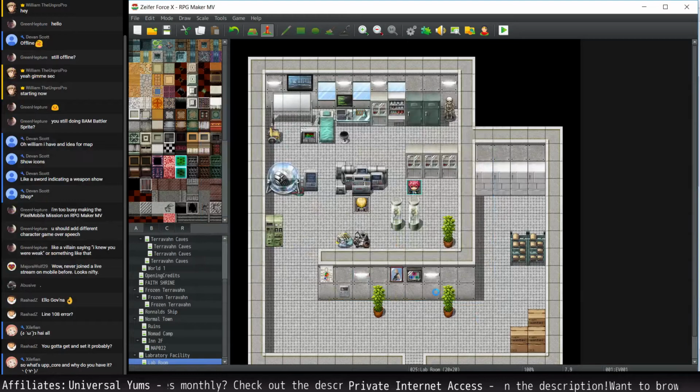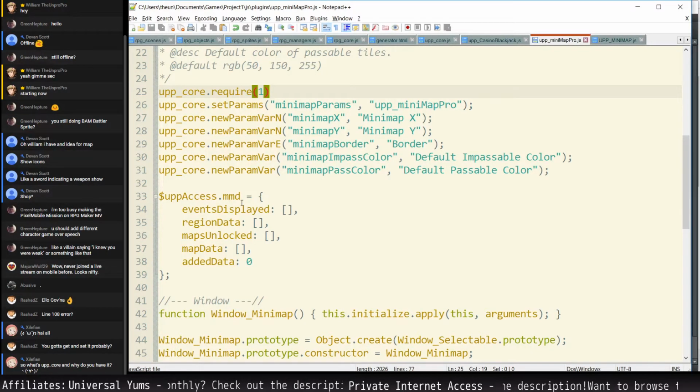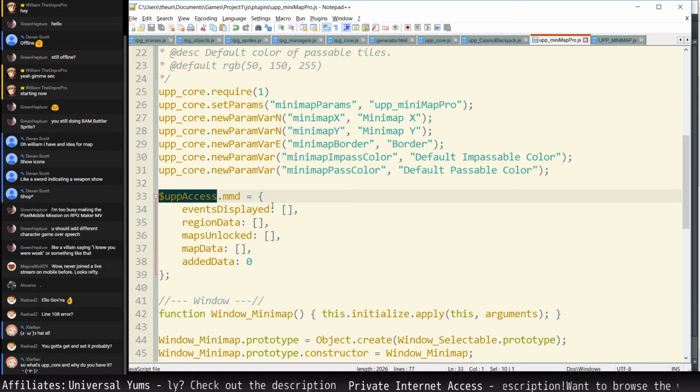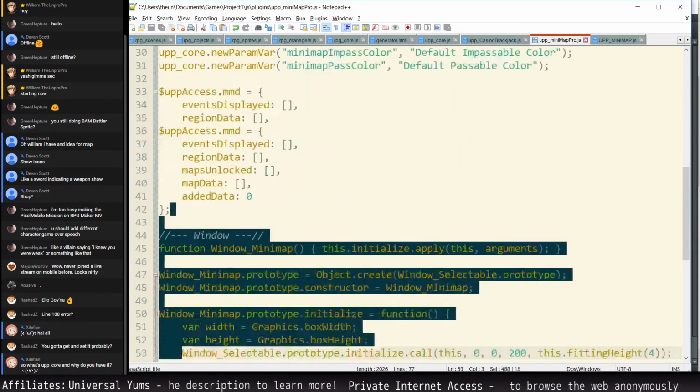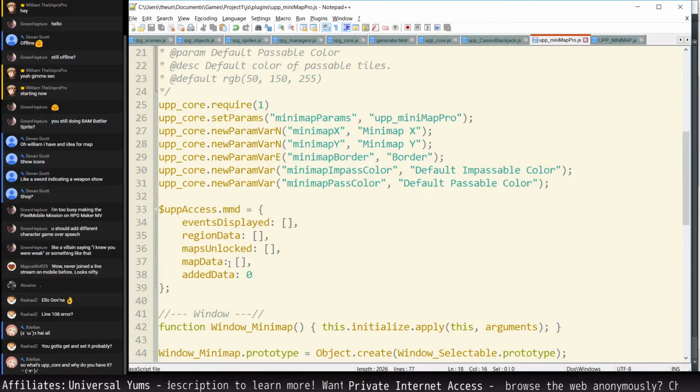Basically, Xyle, UPP core is a way for me to keep variables in the save file without having to alias every time, and it also contains a few functions for map data and stuff like that. It just makes it kind of easier for me to do, and I plan on making it a little bit public to make things easier for other people as well. It makes it a little bit faster for me to create plugins. I don't have to keep rewriting an alias thing to make your information saved to the game save file. Anything that goes into these variables right here, the uppaccess.variable name, gets saved within the game save file.